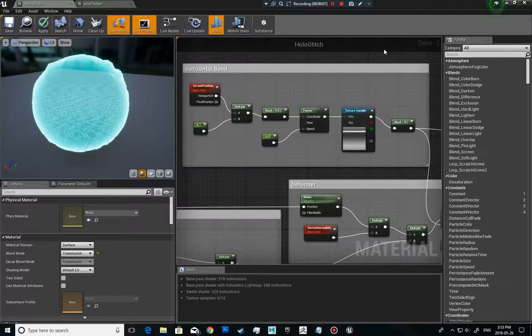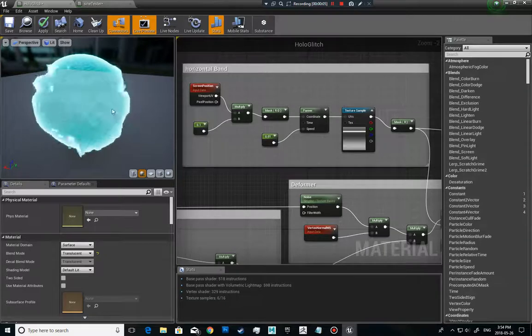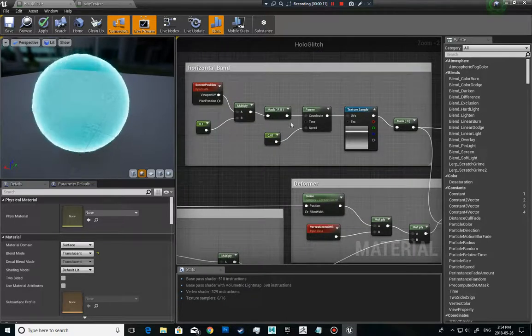Alright, ladies and gents, so I'm just going to reveal my little shader here. Please feel free to pause the video at any given point in time if you want to be able to recreate this. I'll be running through the different nodes, so this isn't really so much a tutorial. I will explain some of the things as I go through it, but it's more just kind of revealing the overall recipe for this setup.